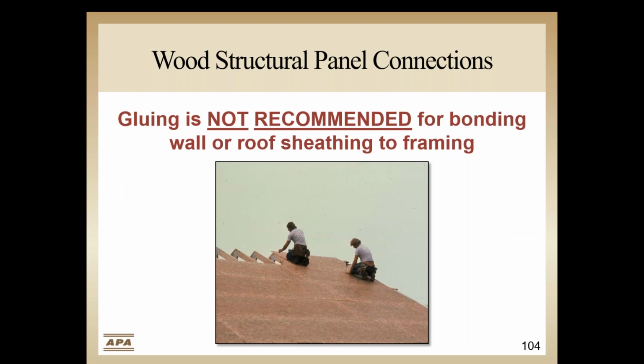In typical building construction, gluing is often done on floor assemblies, but never on wall and roof assemblies, for ductility reasons. Floor assemblies benefit from development of composite action between the subfloor sheathing and the joists to increase floor stiffness and reduce squeaks among components. APA provides a full description of this in the APA Design Construction Guide.